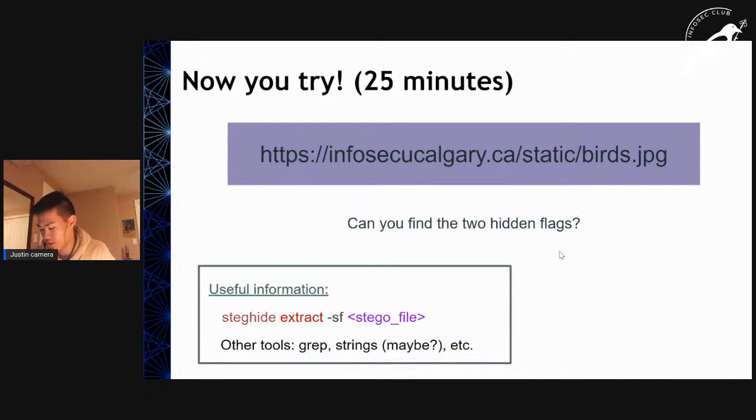If you guys are struggling with the second flag, because there are two flags within our birds file, think about the actual picture itself. Maybe take a look at some of the details inside the picture. So remember, I said forensics requires you to be very clever to figure out data or information from a flag. So yeah, take a look at the actual image. Maybe that'll help. I'll give you guys a few more, or maybe 10 more minutes to do this.